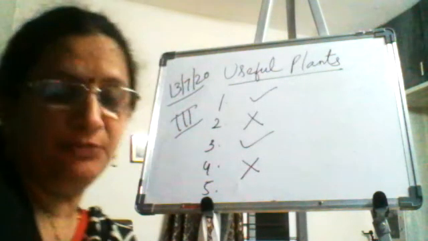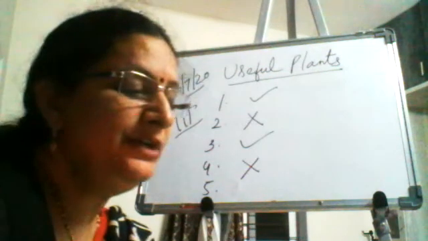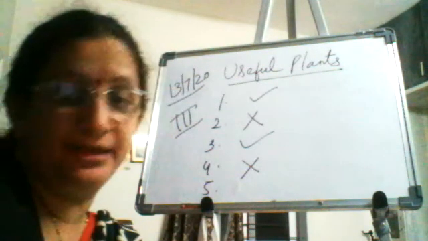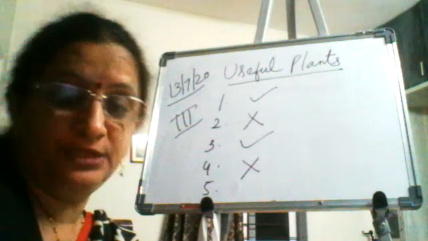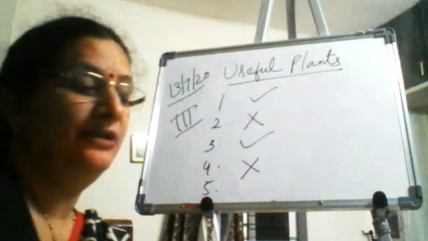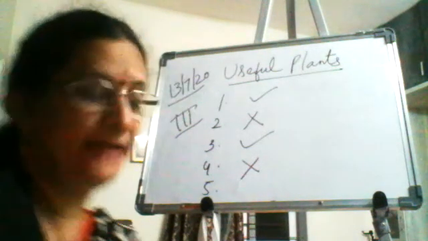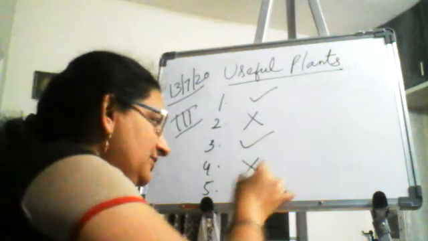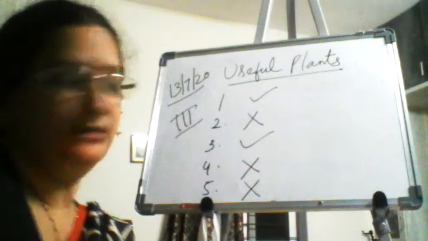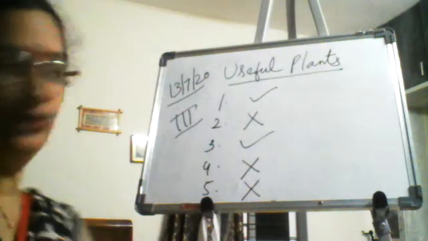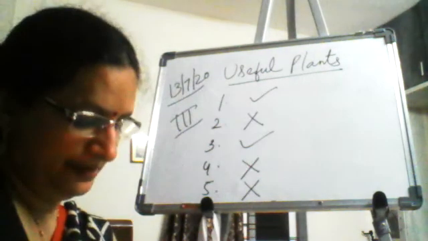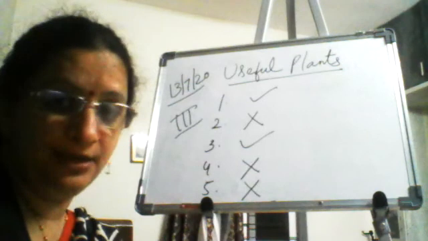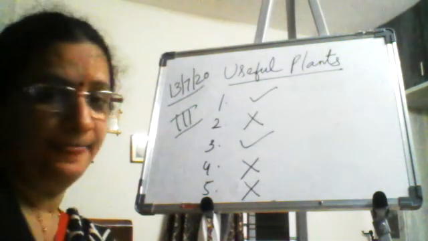Let's read question number 5. We eat the stems of carrot and radish plants. No, we just learned that we eat the roots of carrot and radish. So this is also a wrong answer. For all the wrong answers, we should also know the correct answer. And how do we know the correct answer? Only if you read the lesson.